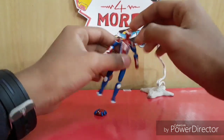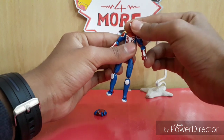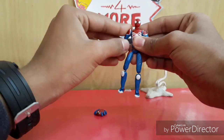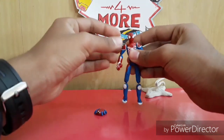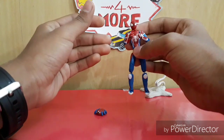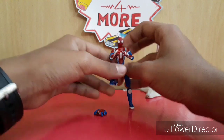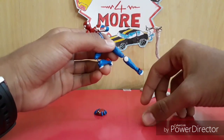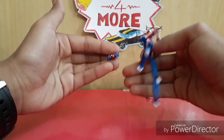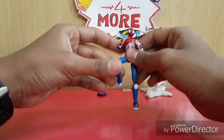Then you have the neck. The neck and the head are joined, so they don't have much articulation except for moving right and left. The arms can do a full 360 and can go out that far and in that far, including a bend at the elbows. The knees also have a bend, which allows him to have much more dynamic poses, and the feet also have articulation. This guy, on the other hand, his little spider drone, doesn't have much articulation because it's a piece of M-Seal. What do you expect?